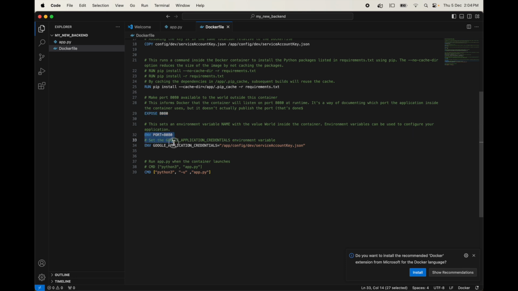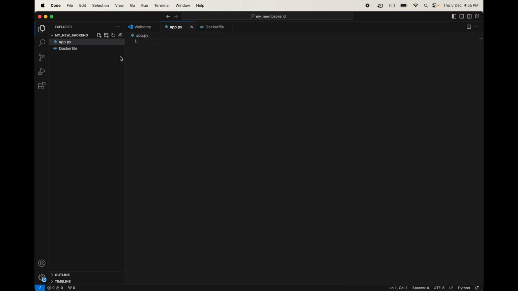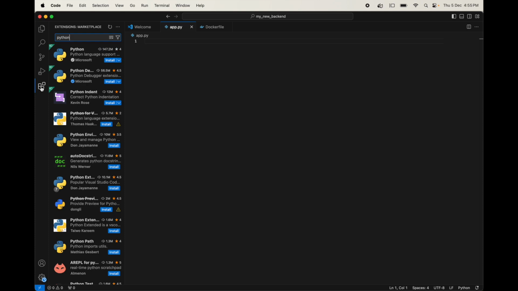Now, these two lines set up some environment variables. Specifically important is the Google application credentials, which tell our application where the Google application credentials are present. For now, this is the app directory where we had copied it above, and this is the key file name that we are going to create later on. And finally, Docker will run the application, which is app.py, using Python 3 based on this command. All these commands are going to be run when the container launches, and it's going to set up our application and run it.